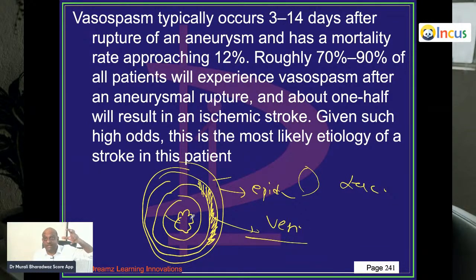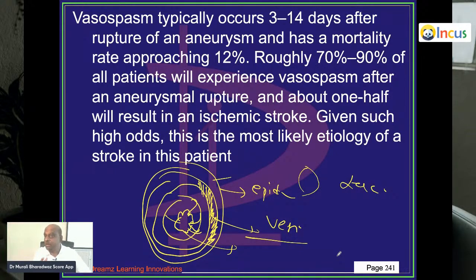Then if there is any subarachnoid bleed, the bleed is passing into the sulci. And one of the major sulci you have is the Sylvian fissure. Into that the bleed is there. So that's how you identify subarachnoid. But still it is not inside the brain. So unless it is inside the brain, you don't find infarct or a bleed or anything.